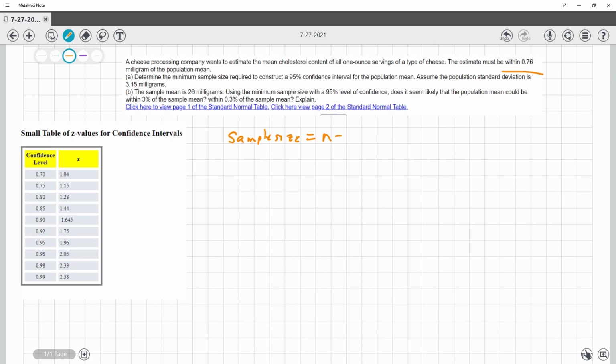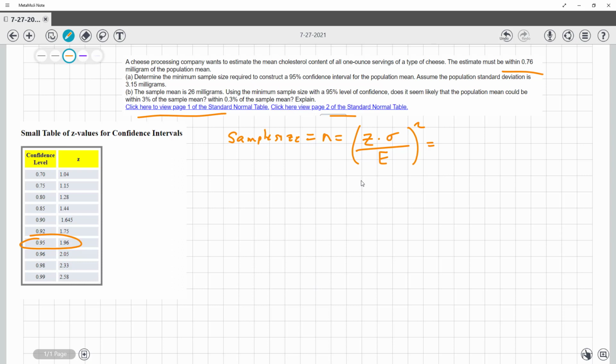So the sample size is n, and how you find that is you take the z-score times the standard deviation over the error, squared. There's not really a shortcut way to do it, you just plug the things in. Now, they give you the tables here, which is fine and dandy if you've watched my video on how to read a z-table. Most students really struggle with it, so what I like are these, I call them cheat tables, that typically have the percentages 95, 90, 99, the ones that they ask for.